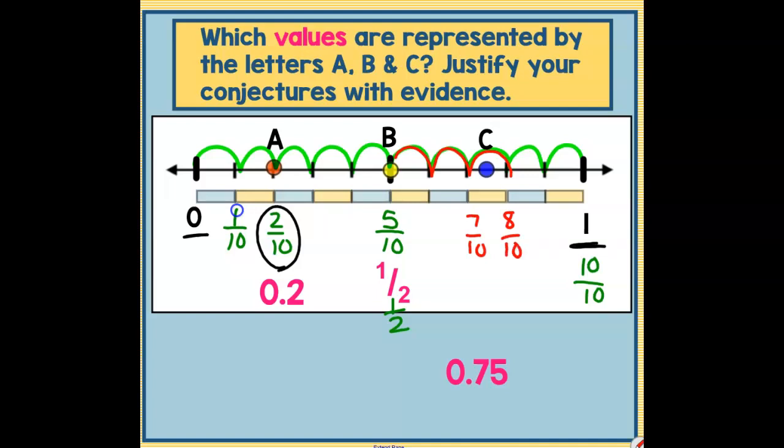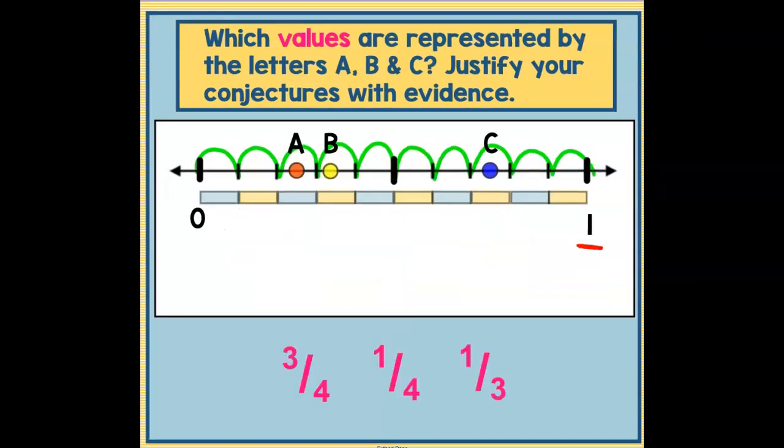In between would be 75 hundredths, or if I think about 75 cents, that would be 3/4 of the way down. If I look at it, I can check. It makes sense. This one would be 2/10, or I could make it 20 cents. This could be 50 cents, 75 cents. I'm definitely getting bigger, bigger, bigger. So that's another way I can prove that my conjecture is true with evidence. I can prove by changing them all to decimals that they indeed get bigger.